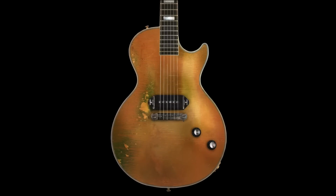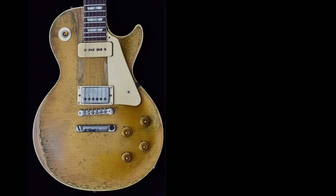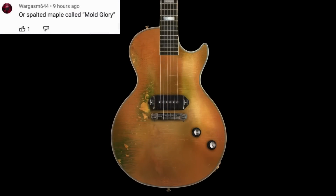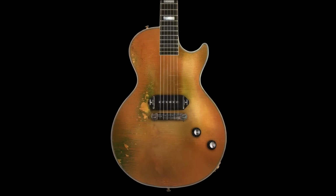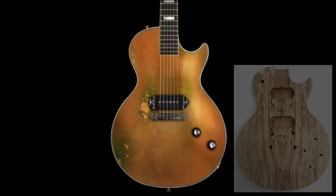Getting something like this to look right might be a bit difficult because the aging of gold tops, it is a fine line between looking good and looking not so good. But Mr. War here was thinking a spalted maple top for Mold Glory. I can kind of see what he's thinking, you know, spalted maple like this. But just imagine that on this guitar.